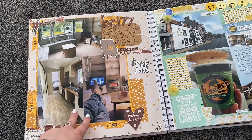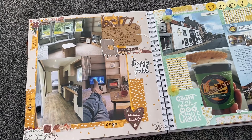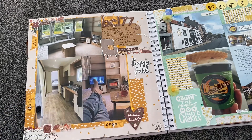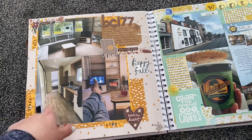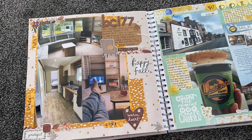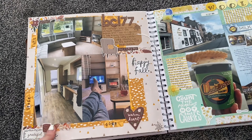Inside our static home caravan was a nice big living room with a TV and an electric fire — so cosy. We had one whole day that was absolutely pouring with rain, so it was just nice to have the heater on without having to pay for it. We had a kitchen area and two bedrooms. There's a picture of Joe laid out in front of the fire and TV. It was just nice to get away from the house and feel like you're away from home, even with coronavirus still going on.